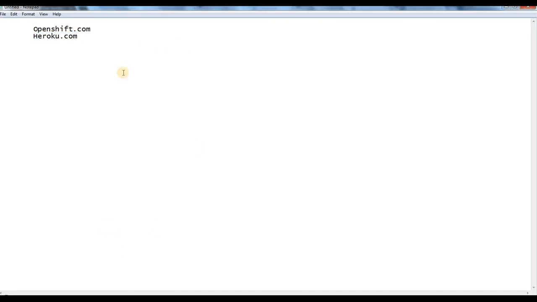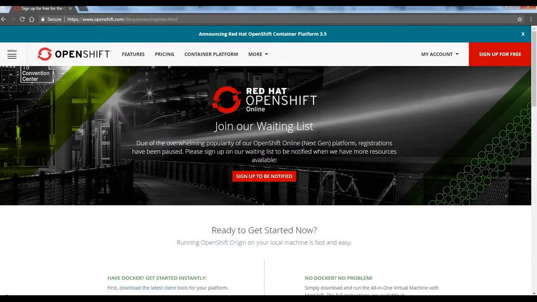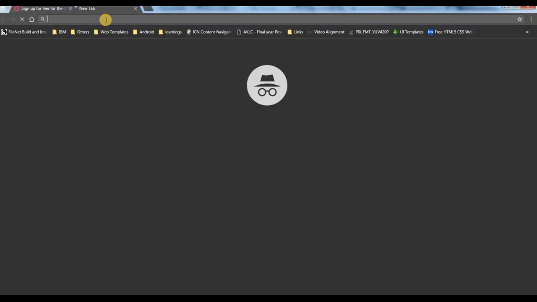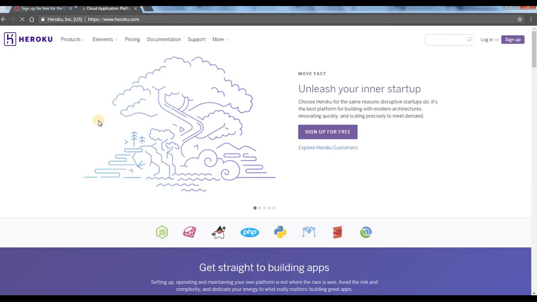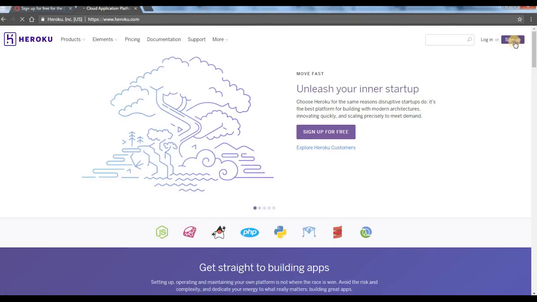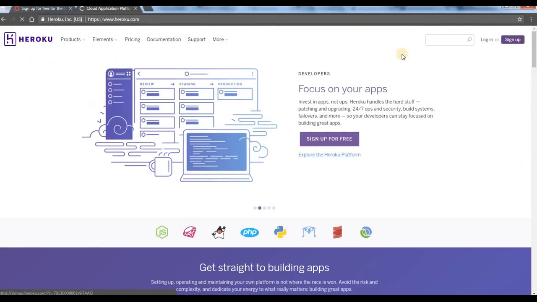I'll show you how to create an account on Heroku.com. You just have to go to their official site, for example Heroku.com, and create a new account there. Towards the top right, you can see a menu called sign up, and I'm going to click on that.